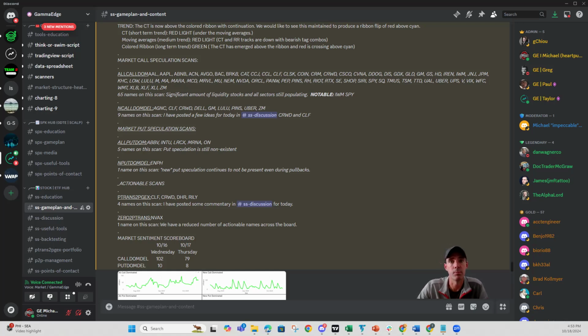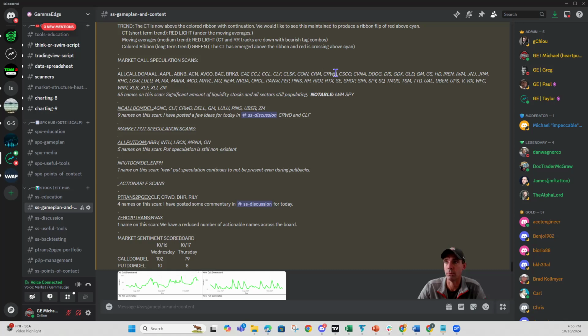This is a single stock game plan that's posted every day that we are available. The first thing we like to do is run the scans in the evenings, and we start looking for stocks that are on multiple scans. At the minimum, they need to be on the call dominated scan, the all call dom scan, which means all the Greeks are call dominated, and at least the call dom del scan also.